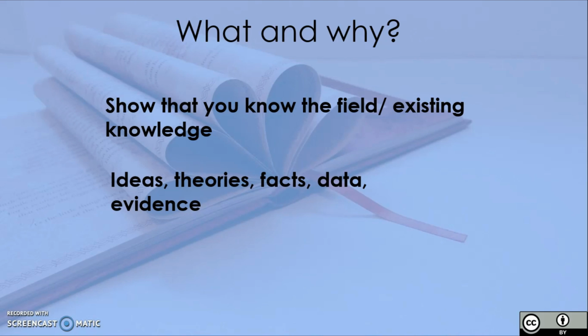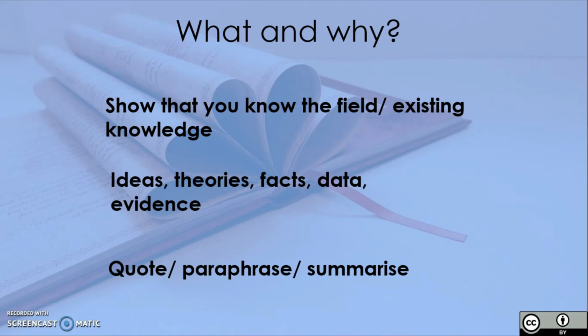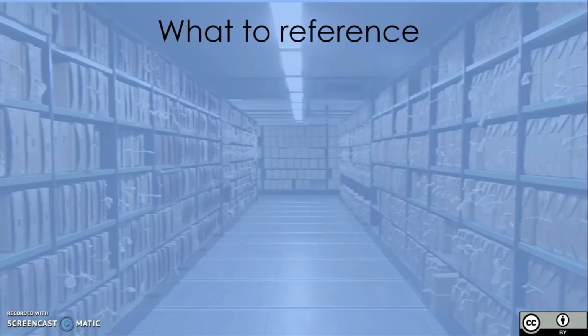And you can reference all kinds of things: ideas, theories, facts, data, anything that's sort of like evidence that you're going to use in your essay. You would have to reference that, so long as you aren't the original author of it. So there's different ways to reference. You can use direct quotes, you can paraphrase someone else's own words and sentences, or you can summarize a position or findings or a conclusion or an analysis or something like that. So in the first case, in terms of quoting, you would use the other person's words, and in paraphrasing and summarizing, you would use your own words. But you would reference in all cases.